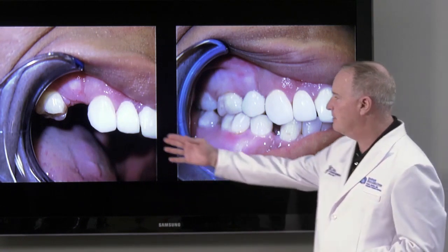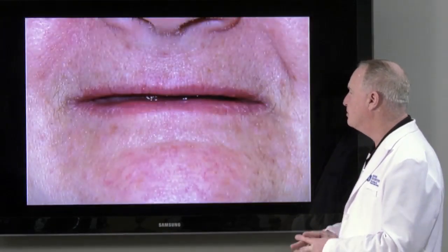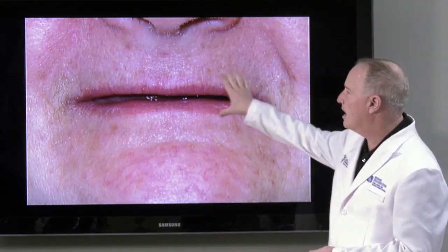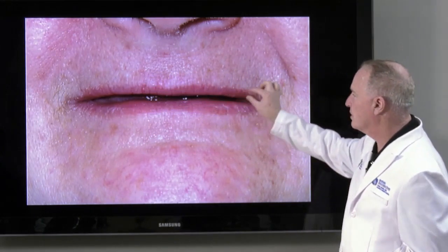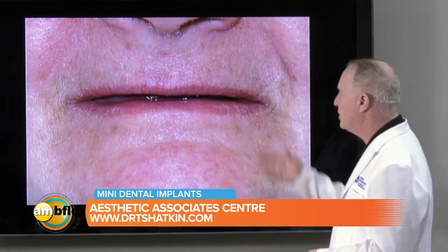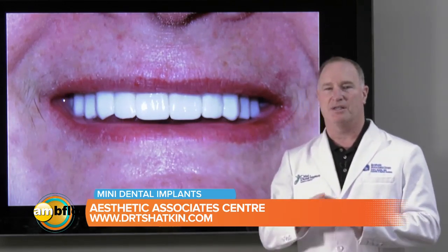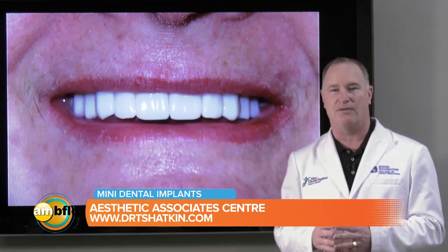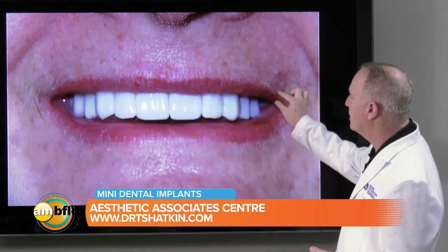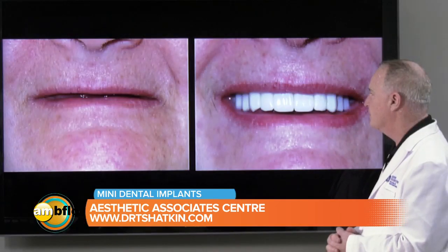Here you can see the before and after of that beautiful tooth. The next slide shows a patient that's completely edentulous, meaning they have no teeth at all in their mouth. You can see what happens to the lips — they get very flat, they have no fullness, they're very thin, and they get creases when not wearing dentures. What we did on this patient is we replaced those teeth with permanent fixed bridge work using a series of mini implants. We usually put 10 to 12 in for a full arch of teeth and then we put on beautiful porcelain teeth. You can see the lip is now filled out, they have a fullness of their face, and they look much more youthful. And there's the before and after.